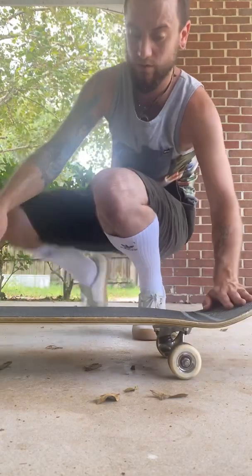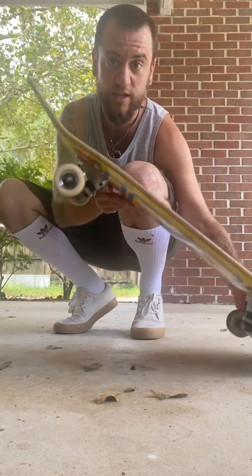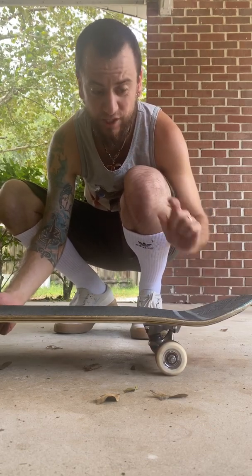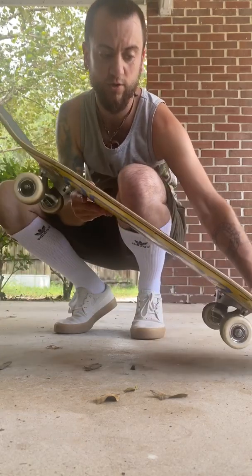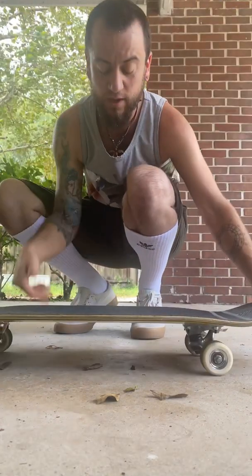So your board in a stationary Ollie will actually travel like this. It'll go backwards and then forward and back down. It's very slight, and it only happens for a split second, but pushing this way on the tail will create just this slight backwards motion and come back up.